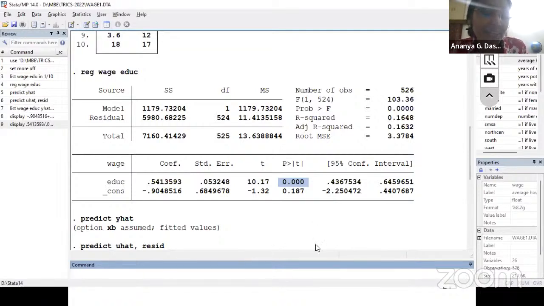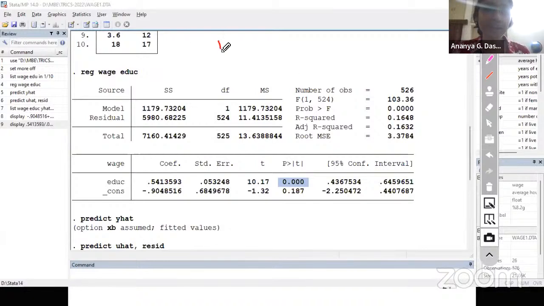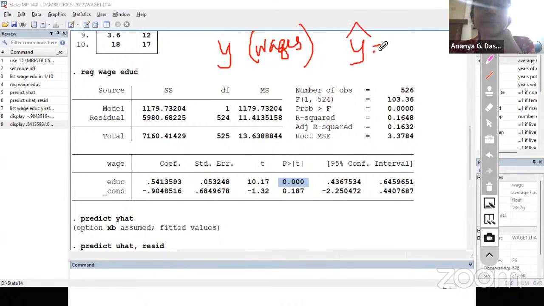Now, what is the R squared? The model R squared tells you what percentage of the total variation you observe in wages is actually explained by your model. In what sense? Look, you have two variables. You have Y, which is what you started with, your wages. And then you have the estimated value, Y hat. Y hat is what your model is predicting. So this is simply alpha hat plus beta hat into education.